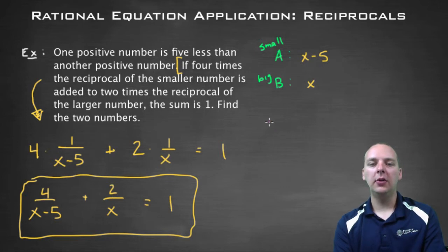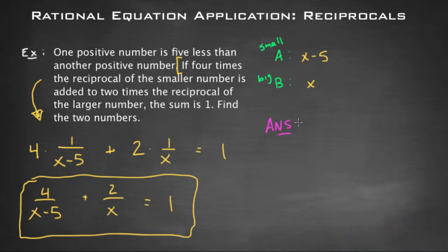So we either have for our answer, let's say a small number and a big number. So either the big number is ten, right, because X was ten, and the small number is five, because you've got ten minus five is five. That looks pretty good, I like that one. But then what about the other number? When X was one, remember that was a solution as well, then the smaller number would be one minus five, which is negative four.